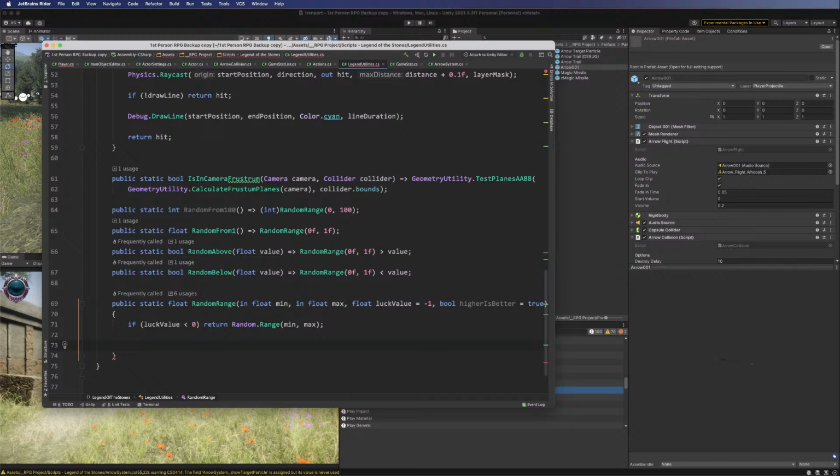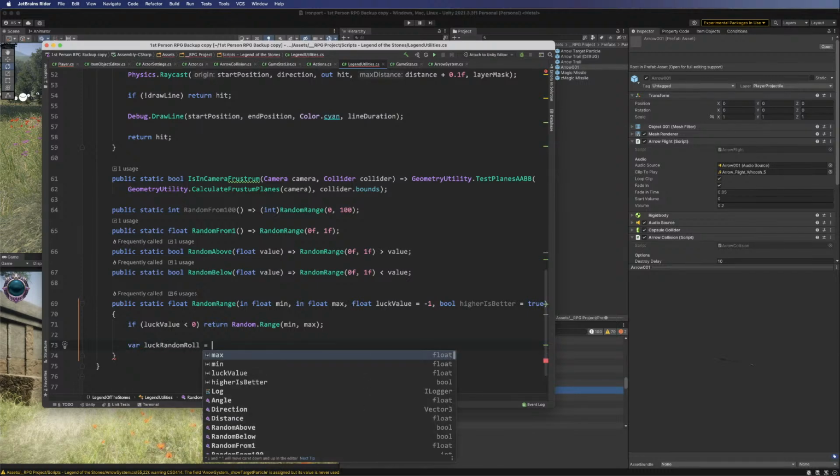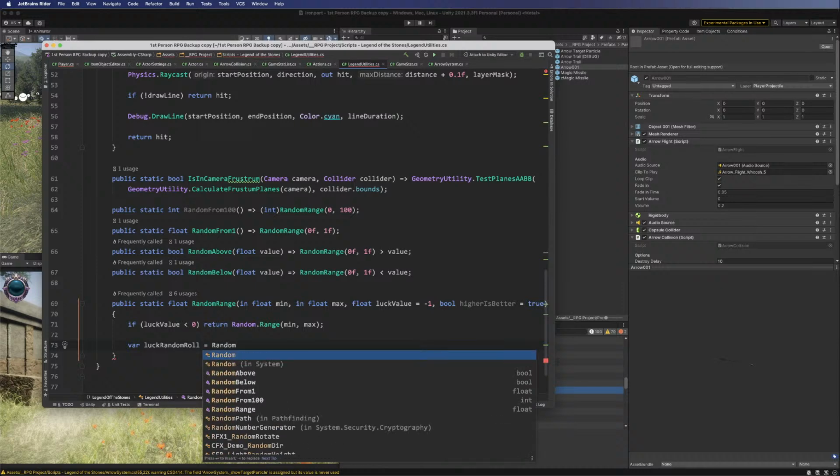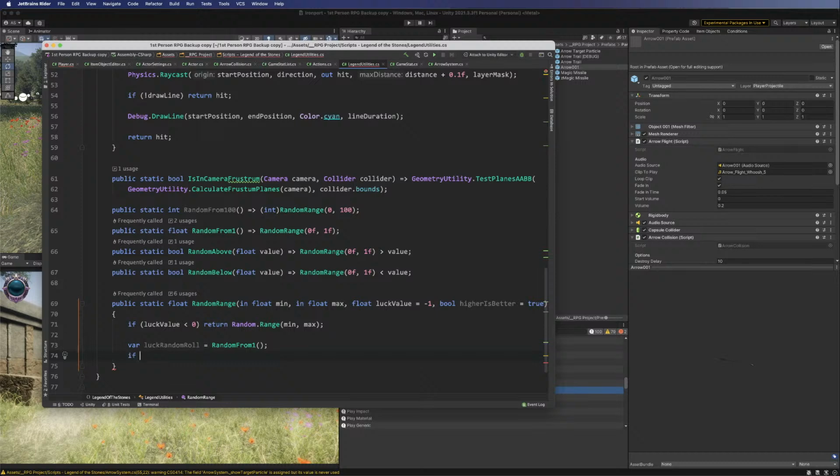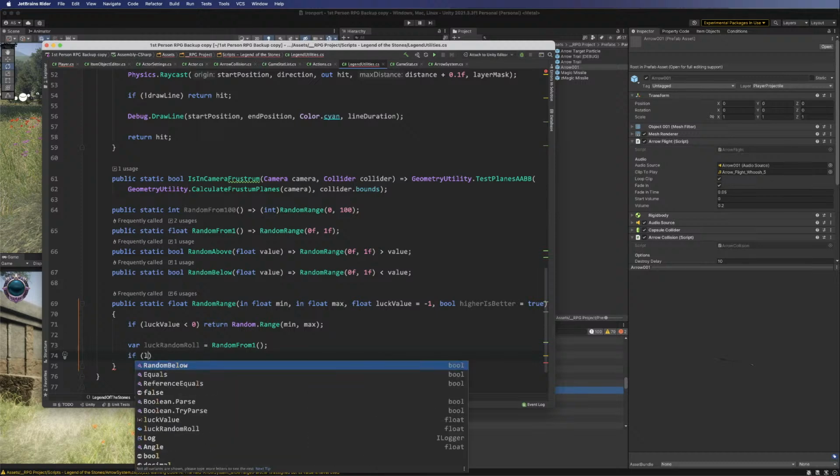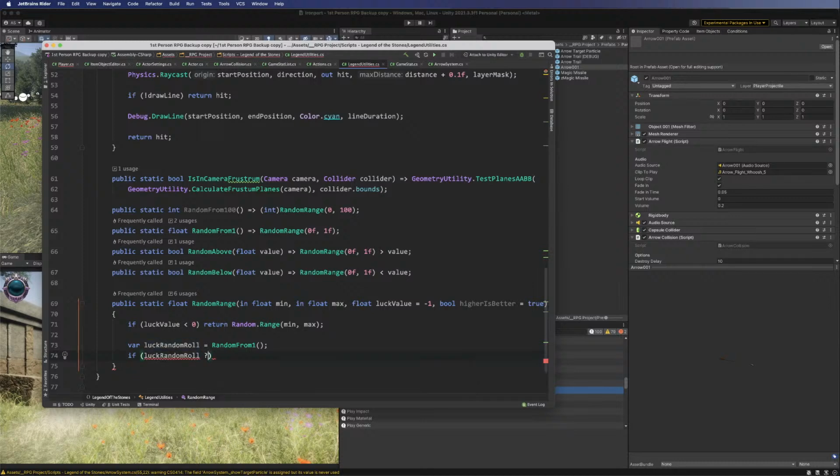But otherwise, we're going to get luck result by saying var luck random roll equals random from 1, and if luck random roll is greater than or equal to luck value and higher is better, or luck random roll is less than or equal to luck value and not higher is better.